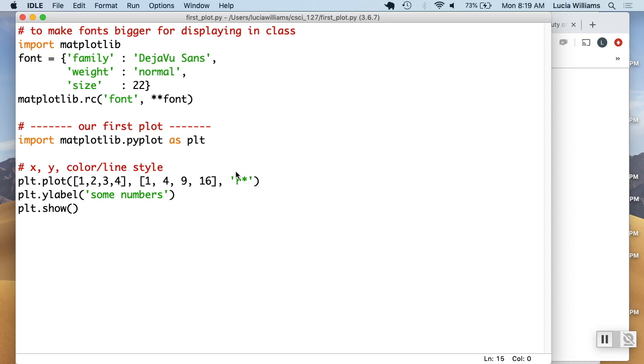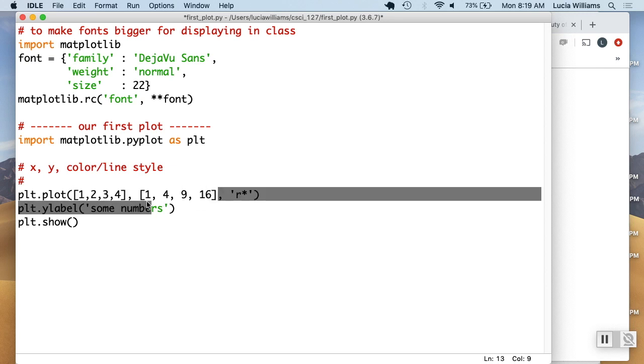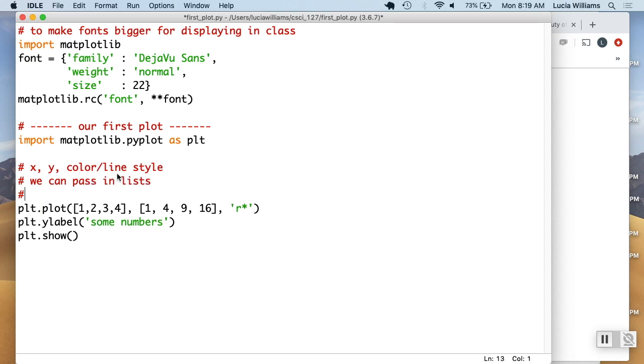Are there any questions so far just about basic plotting with plot? Great. So can anyone tell me what data type are these things that I'm passing in? Yeah, so we can pass in lists, but internally, Matplotlib is always going to convert this data into NumPy arrays.